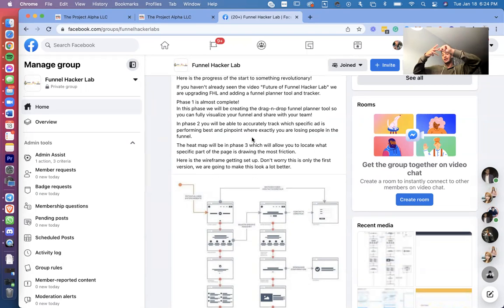This lead cost can be like $3, but this lead cost would be like 50 cents. Okay, but that doesn't really matter, because if this 50-cent one is not even going to the funnel, why would you want to use that one? If this lead cost of $1 is only making it halfway through the funnel and the quality's not that good, why would you want to use that? But this one's making it all the way to the funnel and it's more expensive. What I'm trying to say is it's not all about just the lead cost. It's about what offer is actually converting and what's converting well.